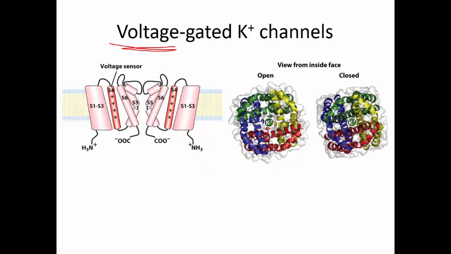Really all this does is we have a bunch of alpha helices in here, and when it's open, there's enough space for a potassium ion. There's sort of like a hole in here. And when it's closed, they shift so that there's literally just not space for the potassium to pass through. There are a couple other important things to talk about here. There's this S4 helix, and that is what senses the voltage difference. So you see all these pluses. It has a whole bunch of arginine residues on it. And if the membrane potential changes, some of these are going to change their protonation state, and that's going to cause a shift in conformation that causes us to shift between open and closed.